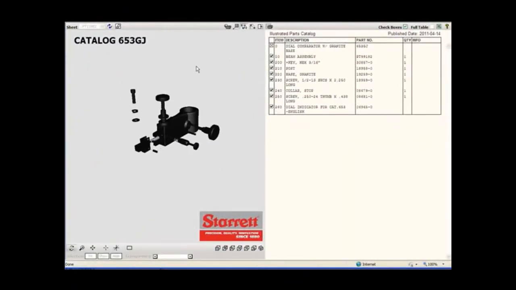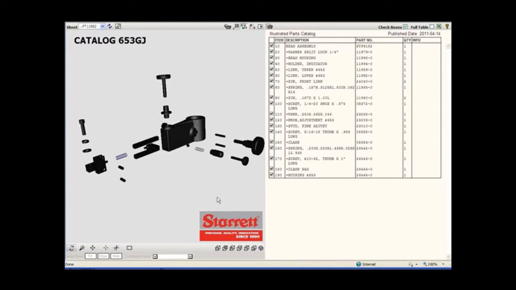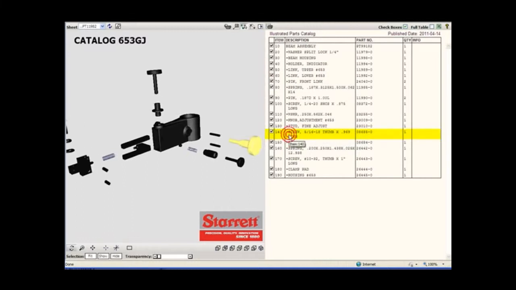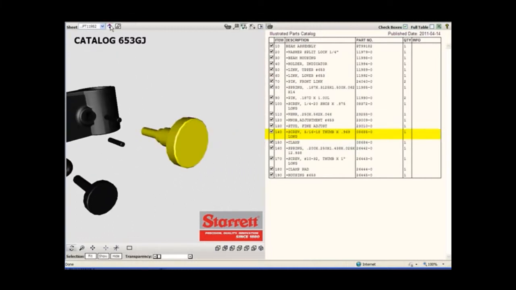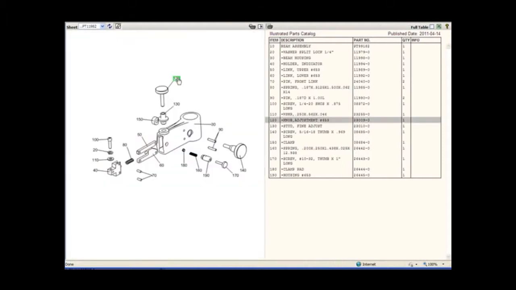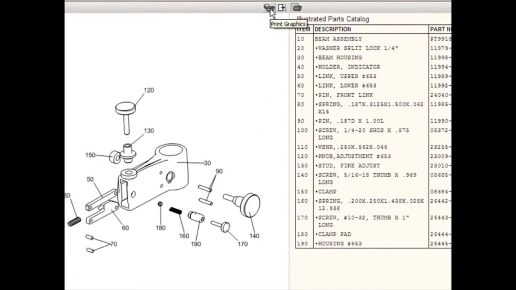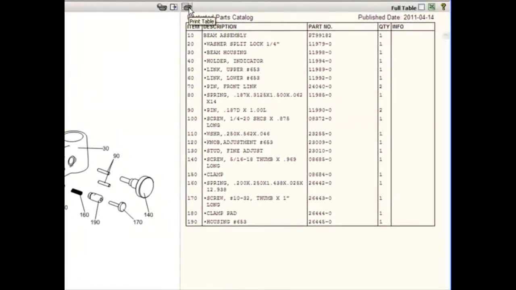As we dive further into the product breakdown, you'll notice that the parts list changes accordingly depending on the breakdown. This provides you, the customer, with the optimal way to find, identify, and order the parts you need. Each breakdown comes with a 2D graphic as well. These drawings are also linked to the parts list to use the same identification and validation techniques you saw with the 3D.